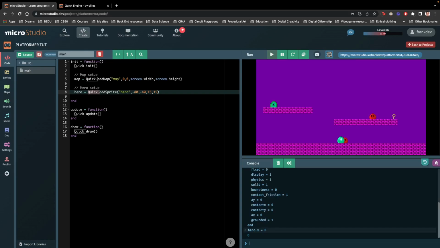Oh, it just changed my position, that's so cool. Now, we don't have to code this from scratch, right? How about I say hero dot vx equals 10. I don't know what this will do. Nothing happened. Anyway, I think we're missing a bit of code to make him move.